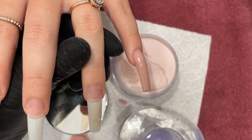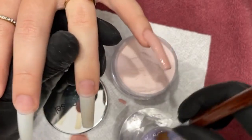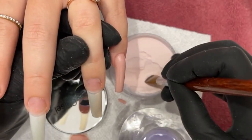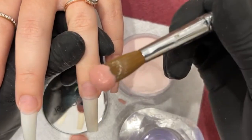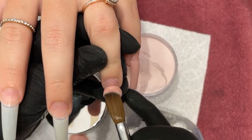Is it HEMA free? It's EMA, so I would assume so. It's 100% EMA. You guys see me do SOCOS with this monomer. It comes off very nice and easy because it's 100% EMA.